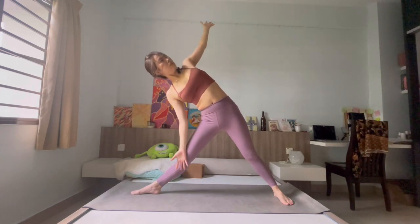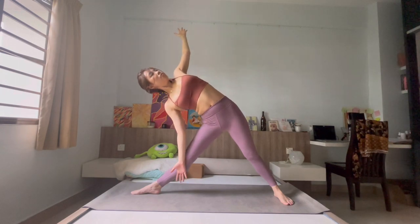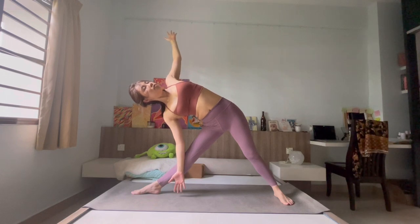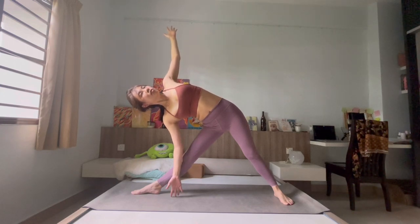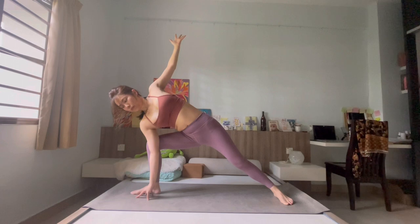Front knee is not locking here, so be mindful of your front knee. You may hover or you may reach your lower arm all the way to the ground depending on what you feel like today. Notice that your left shoulder is drawing back as you reach your left arm up across to the sky. Opening your chest to the side here.